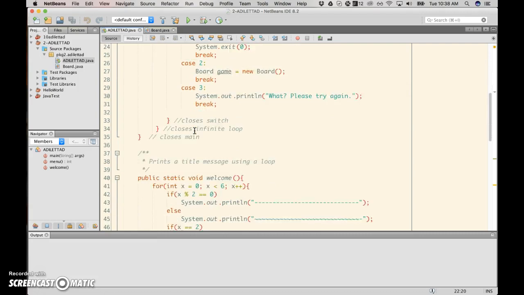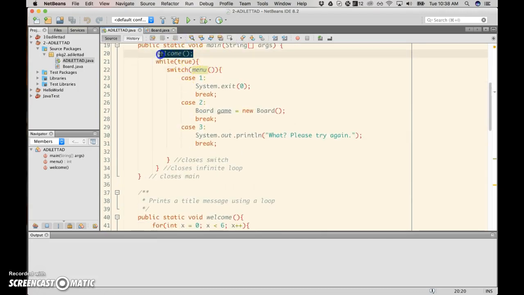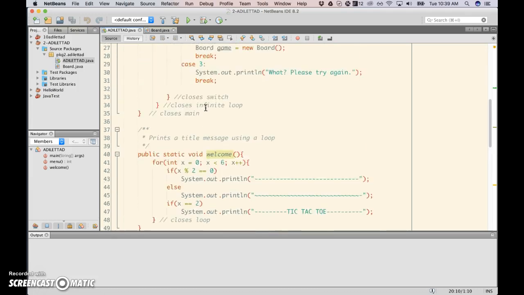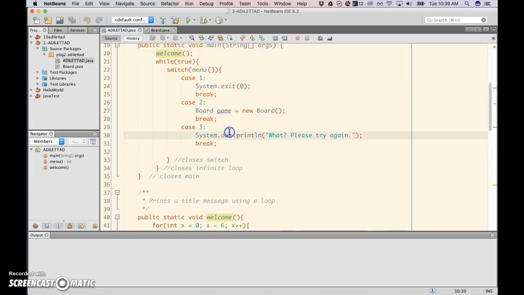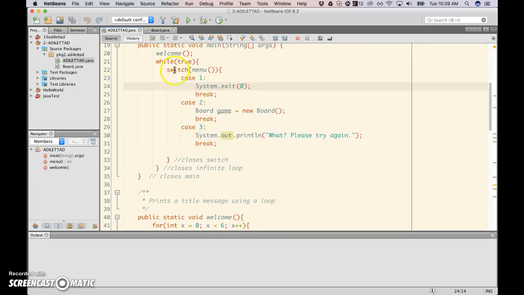So pretty handy. And then we'll also notice that it says welcome first, and welcome just executes a loop. A lot of the code that we're going to see here is inefficient, but it shows us new concepts. For example, this switch, there are so many easier ways of doing this, but this is an opportunity for us to look at how a switch works.